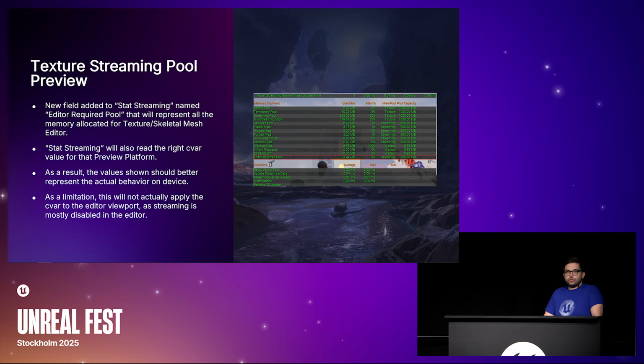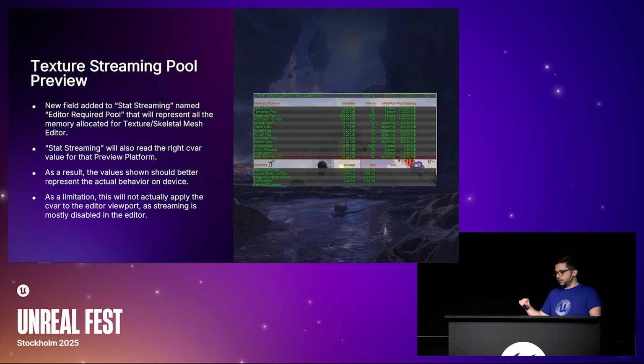Before, this wasn't very useful in the editor because it was pulling all the texture and skeletal mesh editor allocations into the main streaming pool. So you would always be over budget, and it would not give you any new information.